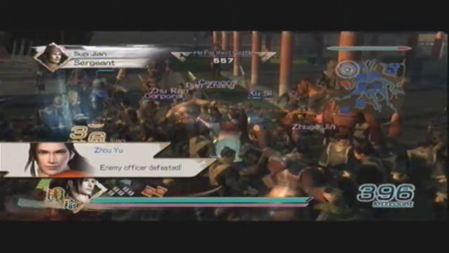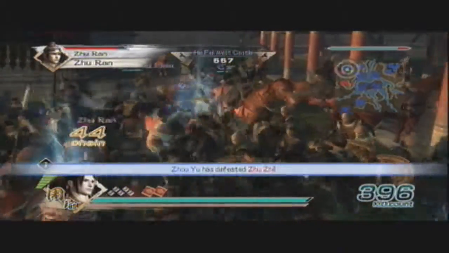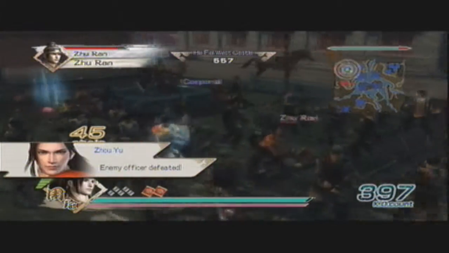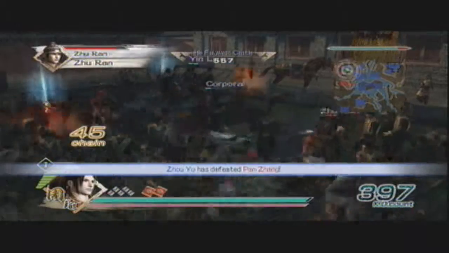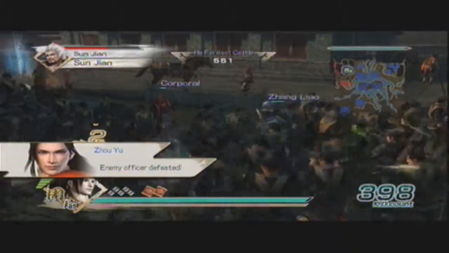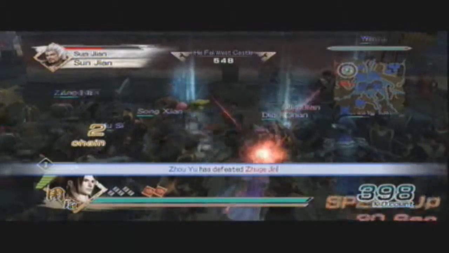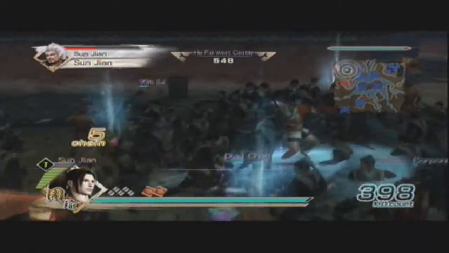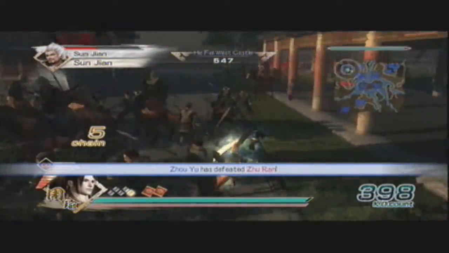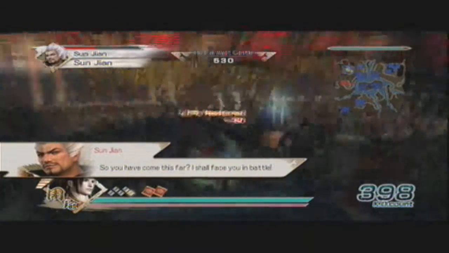Enemy officer defeated. Alright, I think I got rid of Sun's son, did I not? Enemy officer defeated. No, I didn't. There's still Zhou Yu. That's one of 3 officers that's left. And I think Zhou Yu is dead. Hold on, where is Sun's son? He's around here somewhere. I thought I knocked him out.